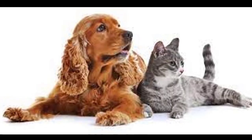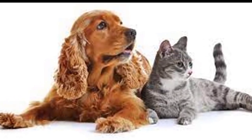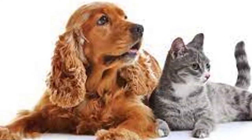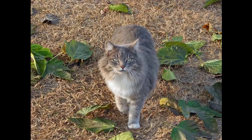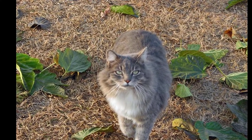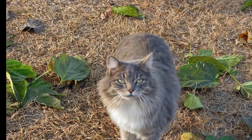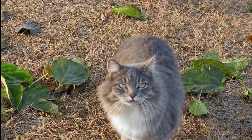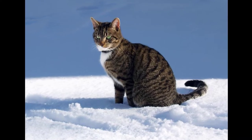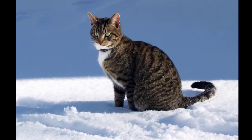How to dog-sit when you have a cat. Often as a gesture of courtesy, individuals may volunteer or are asked to pet-sit for their friends, co-workers, or relatives when leaving town. If you already own a cat and are asked to pet-sit a dog for any length of time, you may be concerned about the potentially tense relations between the two animals.